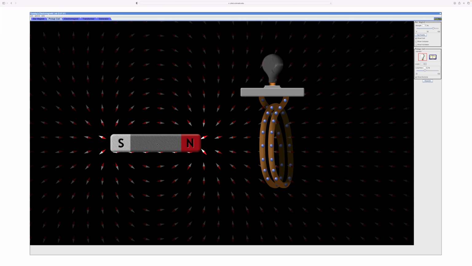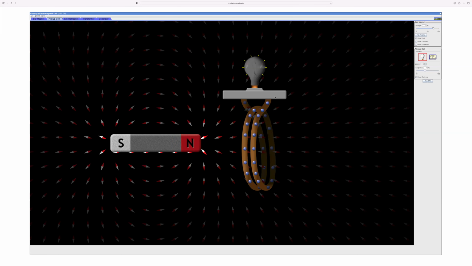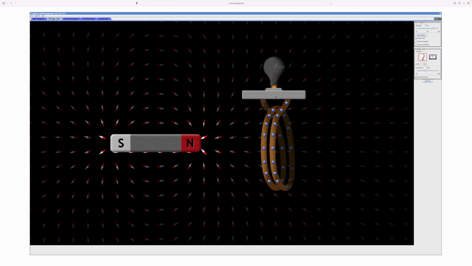Listen. So if I move the magnet, there is current that is getting generated. Now the question is, what if I move the coil? So it's still working. What if I move both of them? It will still work. So it clearly tells me that if there is a relative motion, listen to this carefully, if there is a relative motion existing between whom? Between the magnet and this coil.